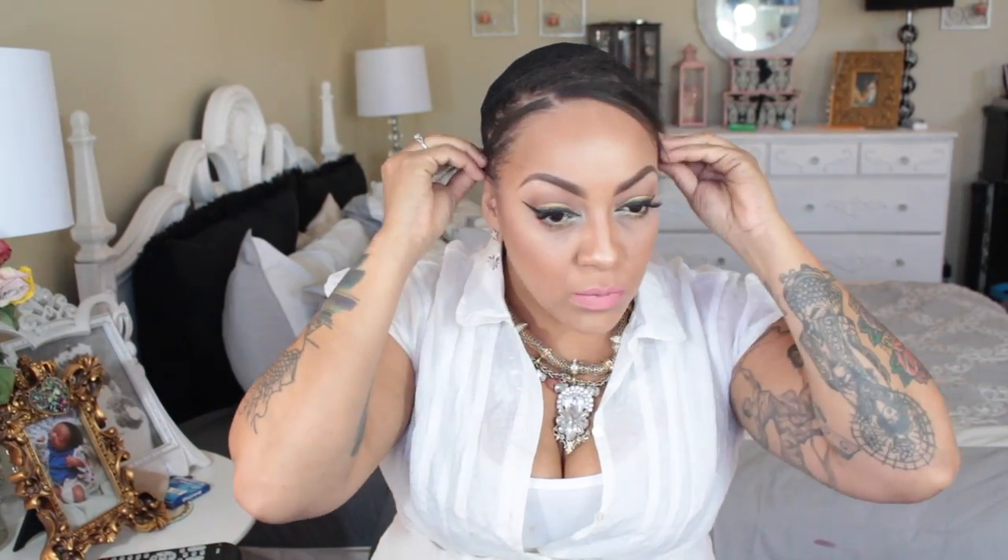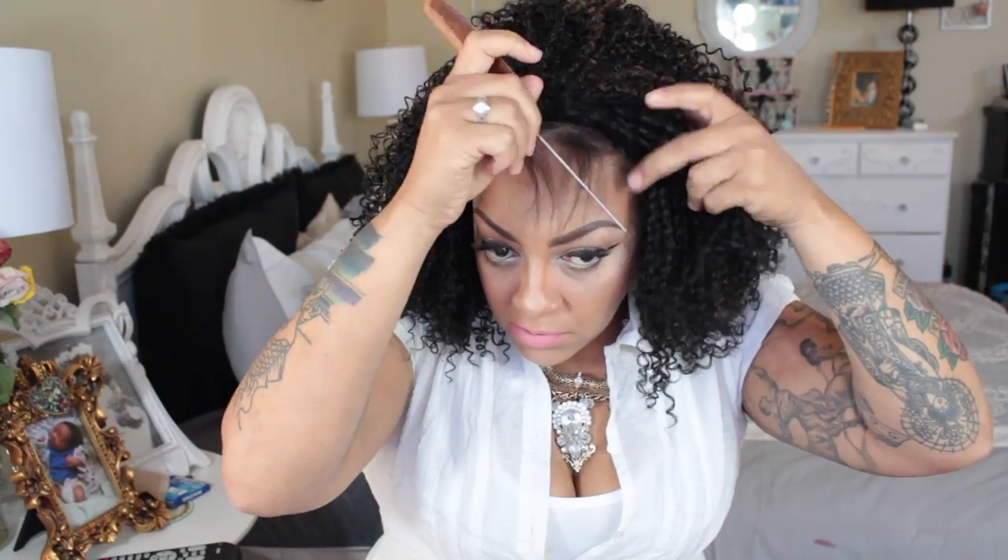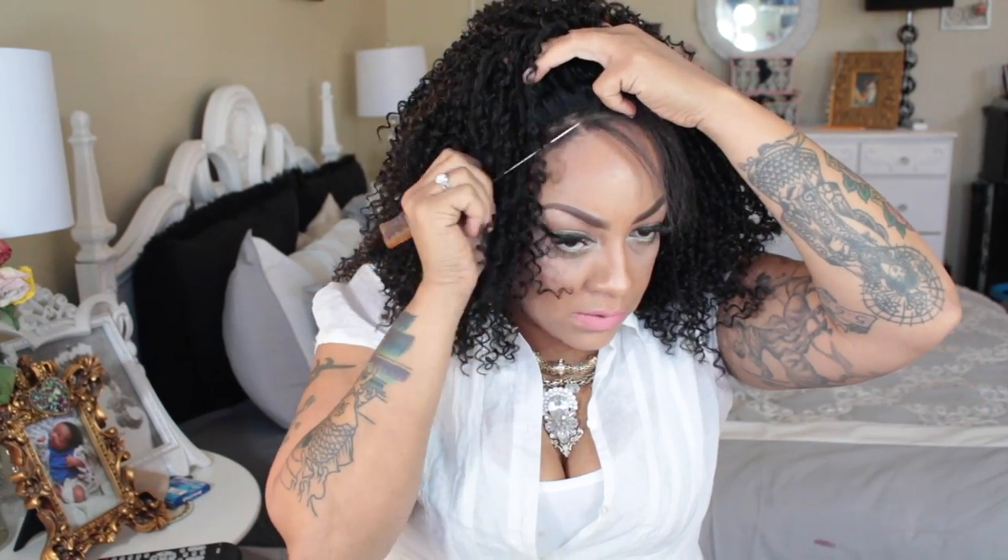This is the portion of the hair that I'm going to leave out for this unit, but prior to that I'm just going to tuck it in and pull out as much as needed. I don't want to take too much out. It's very curly as you can see, and as you see my hairline right here, it is not attractive, so we must go ahead and get some leave out.